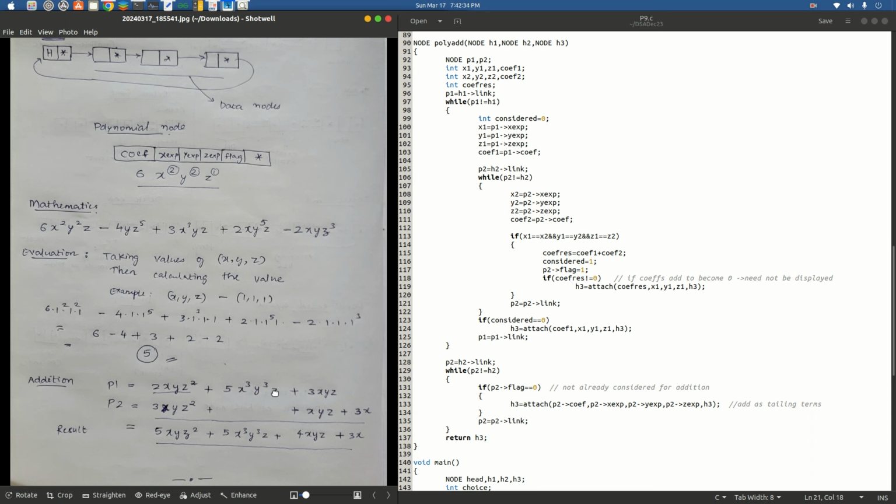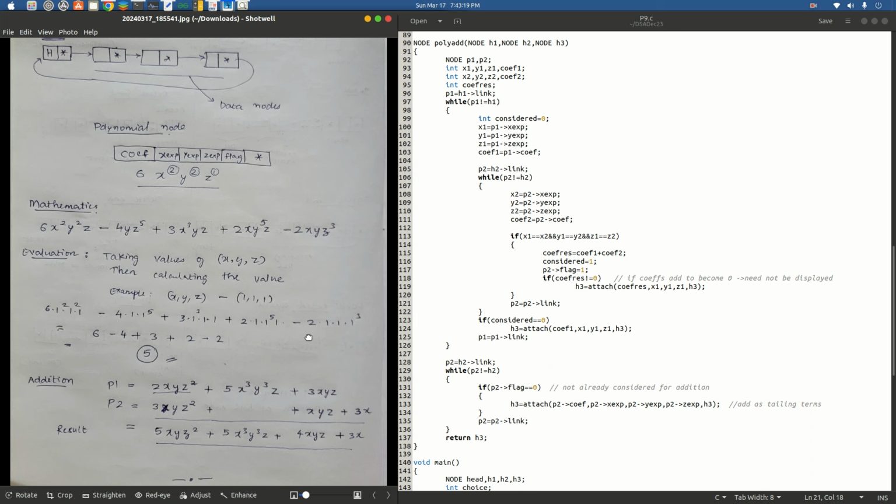Okay, and if you add two coefficients, suppose the value of this P2 was -2, 2 minus 2 will be 0. So when the coefficient is 0, the whole term may not be written, because 0 times anything is 0, going back to school. So that is what this condition is doing. If the coefficient of the result is not equal to 0, if the addition is not equal to 0, only then we will want to attach it to the result node or the H3 node. I hope it is all making perfect sense and making the understanding 100% clear. Only if the result of addition is not equal to 0, only then we add it to the header node of the result, or what we call the result linked list.